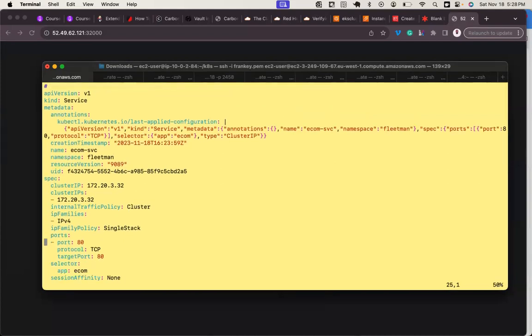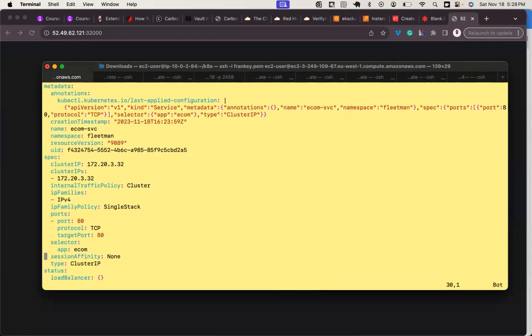Spec. Okay. Cluster IP. Type is node ports. Node ports.